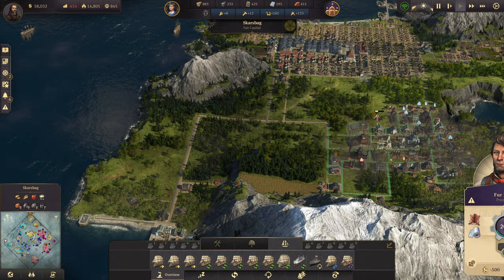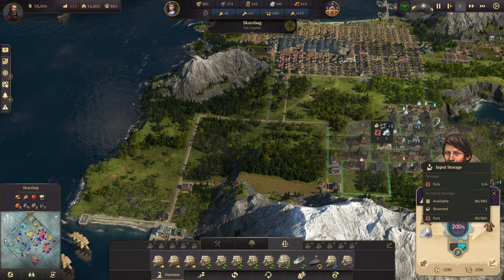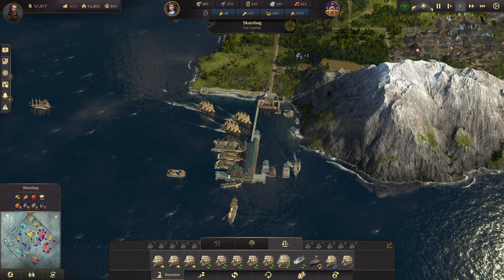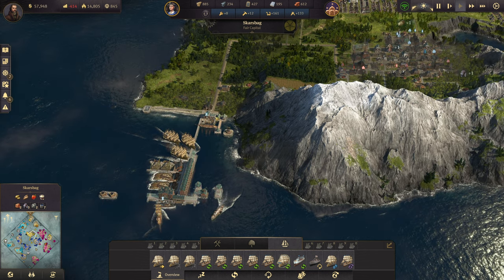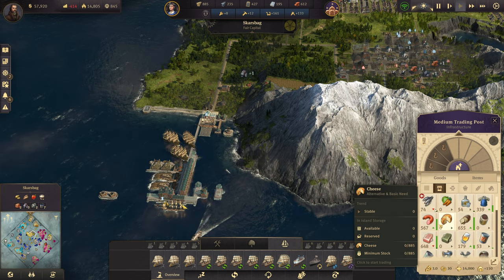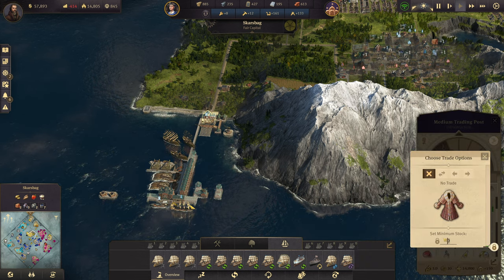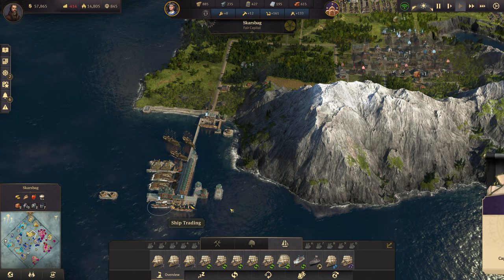So the cotton has now kicked in. The fur is going. So I'm happy. The balance is almost back to normal. So yeah, I'm actually happy with that. Captain Tobias is coming soon. We want to block the fur, otherwise we'll be back. Yeah, I think if we say 50 or 20. Yeah, 20 is fine. So we just made it.